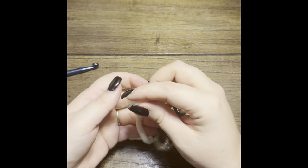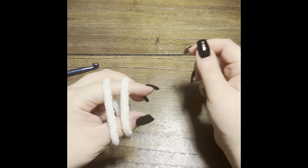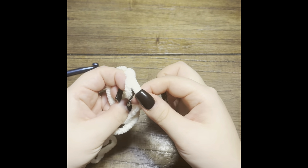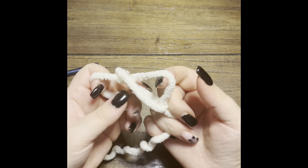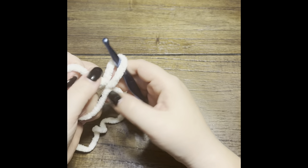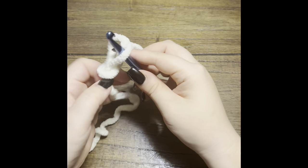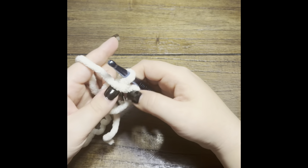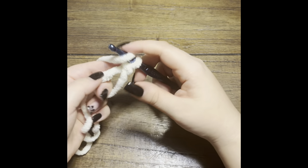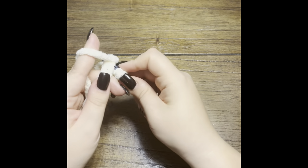When we're working in the round, working into a magic ring is a lot simpler. I'm going to start as if I'm making a slip knot — work up the left side again through here — but instead of pulling it tight, I'm going to put my hook into this loop and then start working into this circle. To do a half double crochet, you yarn over your hook like you normally would for a double crochet, then insert into the circle and pull it up.